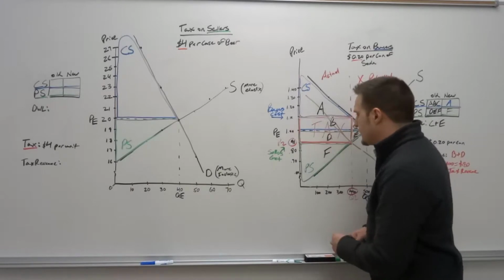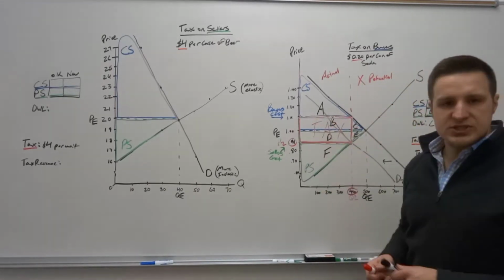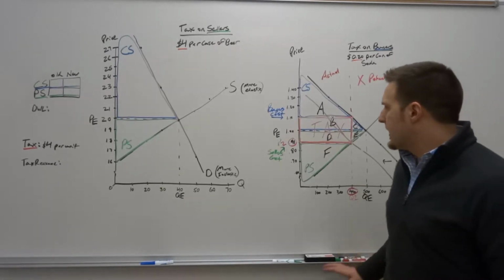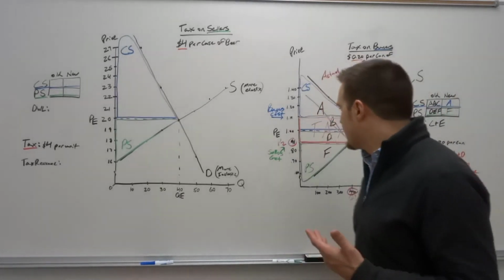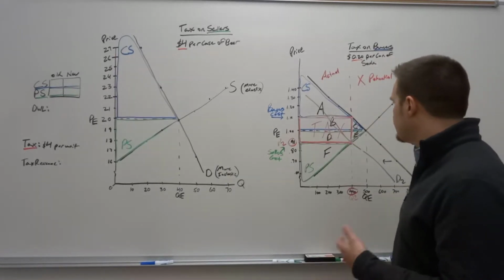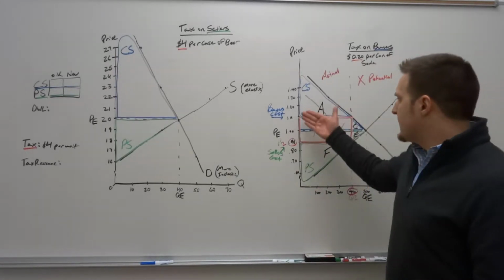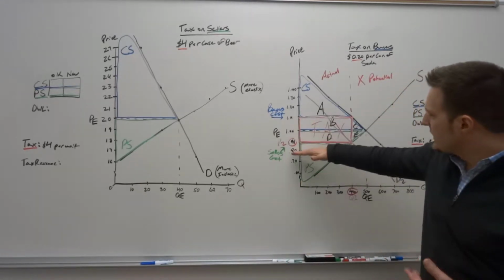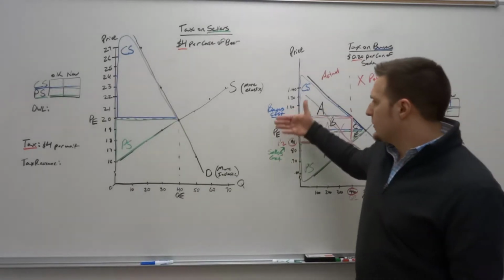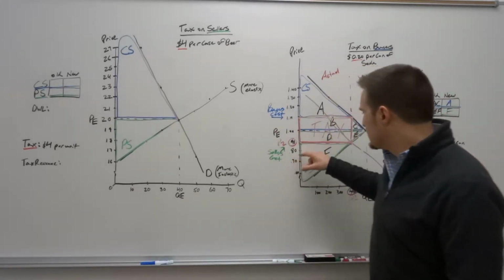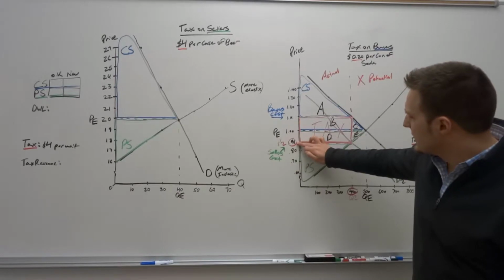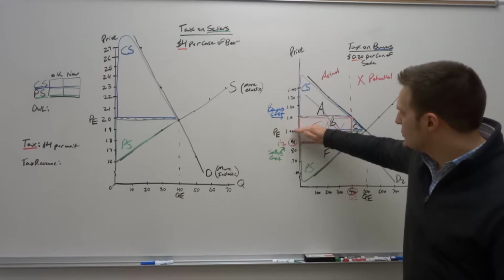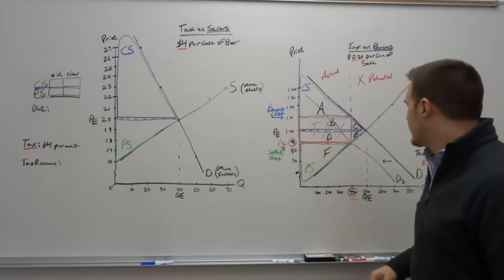In reality, this is sort of graph world more so than real life, because we don't really do taxes that way. More often than not, the sellers are actually collecting the tax on behalf of the government. But let's suppose that they weren't. You had to pay the tax separately. Then this sort of distorting effect of pushing the price down, and then the buyer would pay the tax separately to the government, as they do in this case. So the buyer is going to pay 90 cents to the seller, then they're going to pay an additional 20 cents to the government, so their total cost is going to be $1.10.